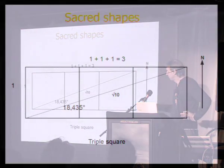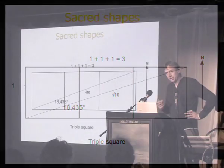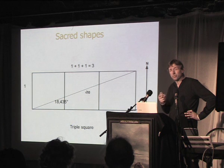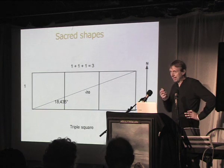You see here I've put an angle. I'll be using this fact. When we do a diagonal here, this gives us an angle. And it also gives us a root number on the diagonal. Now, root numbers are what are called irrational numbers, and we don't like those. Nobody likes square roots, because you can't sort of take them in. And what I'll be showing is how, in prehistoric times, the Carnac builders actually got round the problem of square roots and made them acceptable.